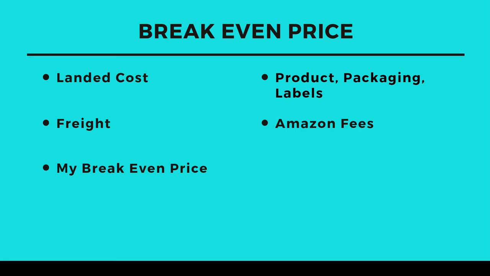Okay, so in this video what we're going to do is calculate your break-even price. What this basically means is if I sell my product at this price, then I make zero profit. If I sell 1 cent less than this price, I lose 1 cent every time I sell a product. And if I sell 1 cent above this price, I'm making profit. So it's the absolute price where we make nothing back for all of our money that we spent.